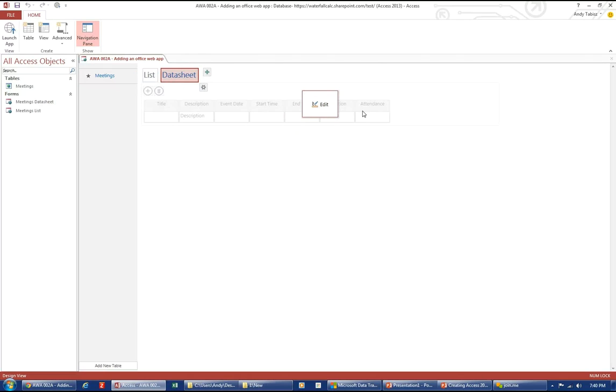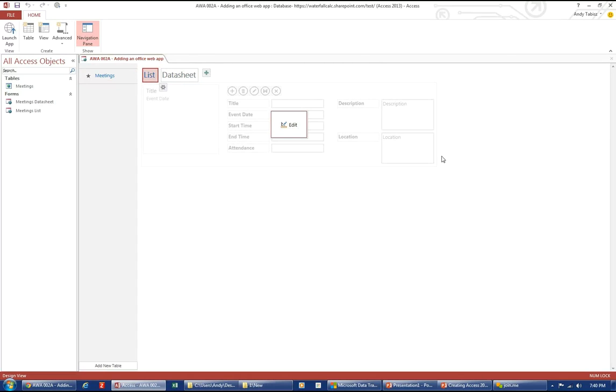If we look at the last field of the datasheet view, the reason I point that out is if we went in and I clicked on Edit and I modified this 2-columnar format, and then I added a field into Meetings, it will not automatically add attendance here. We just need to make sure that we go into Edit View and then just add the field that way. I just wanted to point that out.